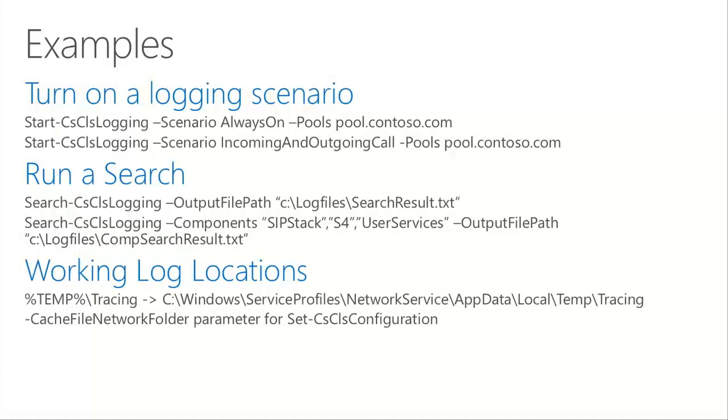Here are some examples, and I'll show you as well. The turn on logging scenario, I'm basically saying start CS logging. I put in my always on. I'm putting in my pool. And outside of putting in my pool, I could have a scenario where I'm specifying the exact scenario for the exact pool that I want. So if I have 3 or 4 pools in my environment, I'm now specifying that I want to do incoming or voicemail or CPS or call park services for that specific pool because that's where issues are residing right now. Now, once I grab that information, the way I'm interpreting it is through Snooper.